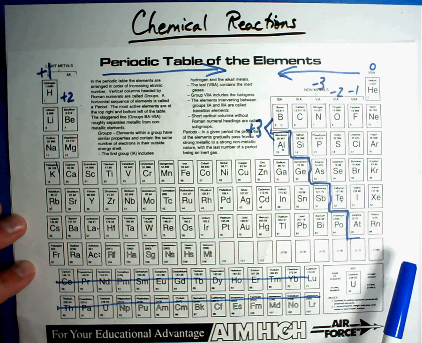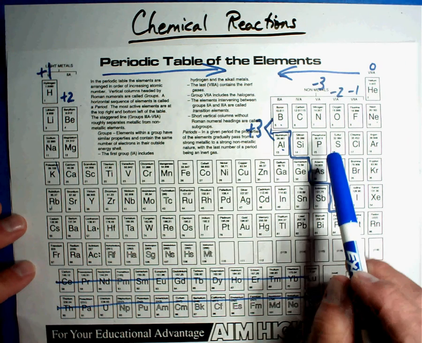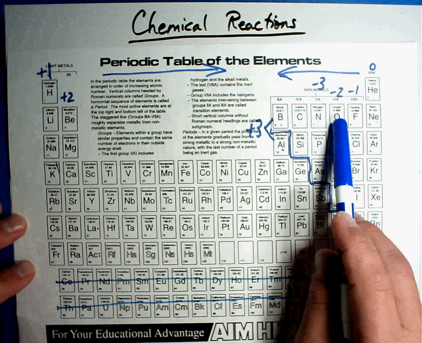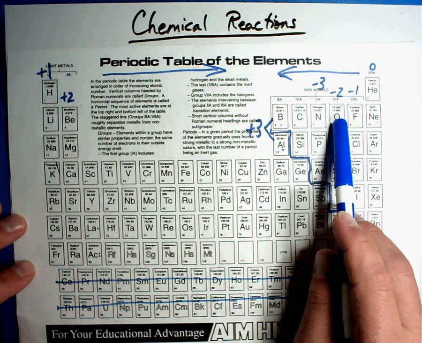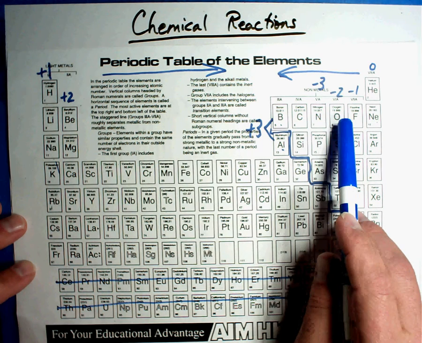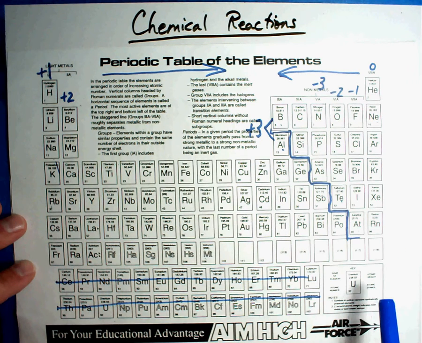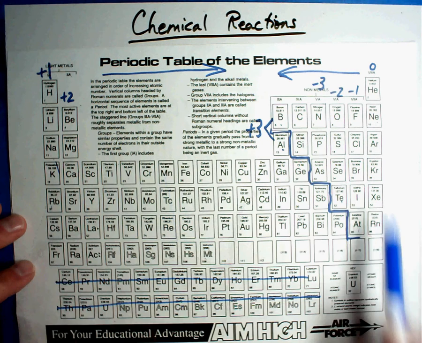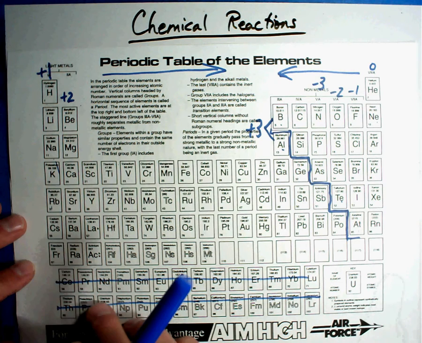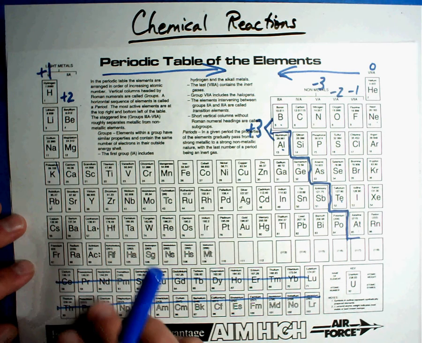Matter of fact, in our last lesson we talked about sometimes you can take two things on the right, like carbon and oxygen, and you can get CO for carbon monoxide or CO2 for carbon dioxide, and there's no charges in that. They just plug into each other like Legos. But that's not the only thing that happens in the world. We don't just have elements and compounds. The really cool part of chemistry is chemical reactions. And so we're going to talk about first the parts of a chemical reaction.